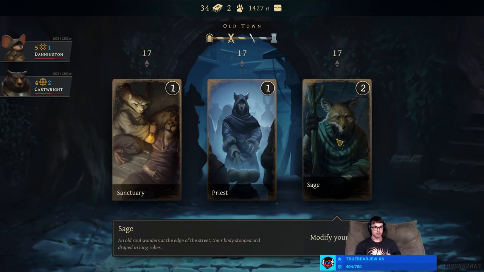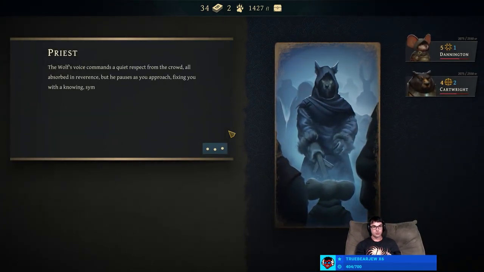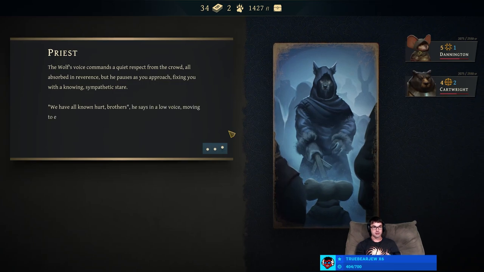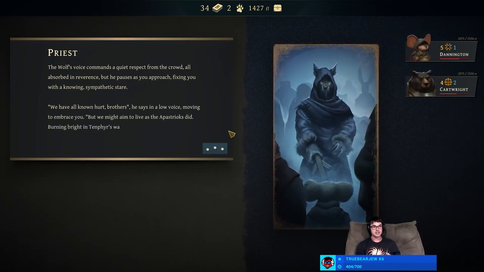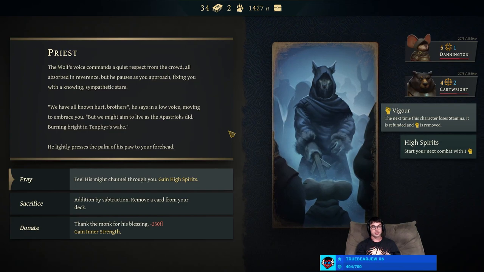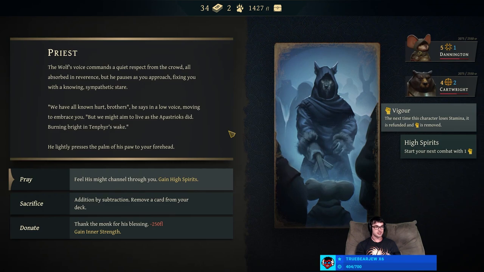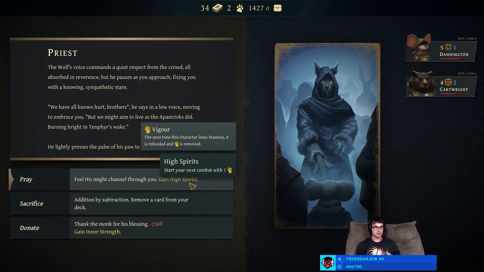To heal, receive blessings, or modify your deck with the sage. I want whatever blessings are. Give me that. The wolf's voice commands a quiet respect from the crowd, all absorbed in reverence, but he pauses you as you approach, fixing you with a knowing, sympathetic stare. We have all known hurt brothers, he says in a low voice, moving to embrace you, but we might aim to live as the Apastriox did, burning bright in Tenfir's wake. He lightly presses the palm of his paw to your forehead.